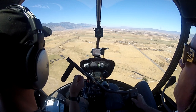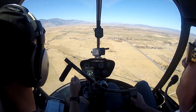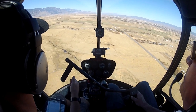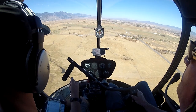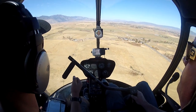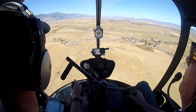And we'll level off at 5,500. So at 5,500, I want you to level off and pitch it forward to 70. So I lead it a little bit. Left pedal. Good, so remember, if you're descending and you want to get into a faster airspeed, then it takes quite a bit of collective to get rid of that descent and also get your speed picked up.